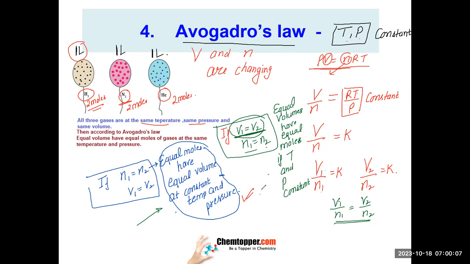Now I'm changing my question, children. Please analyze and then answer. Out of these 3 balloons, first answer this. Are they going to weigh the same? The mass is same, the weight? Or will the weight be different? I'm talking about their weight. When I weigh the hydrogen balloon, nitrogen balloon, and helium balloon, do they have the same masses? Yes or no?